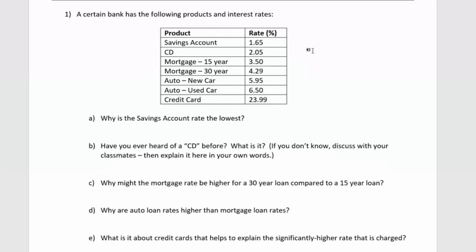I'm going to ask you to consider, for the interest rates that are shown up on the screen, and I'm also handing out the paper now, why is it that maybe one rate is higher than another? Why is it that certain interest rates seem to be extremely high? Maybe some of you have already borrowed money, like student loans, or maybe some of you have credit cards and have felt the bite of credit card interest. But for this one, questions A through E, I'd like you to go ahead and collaborate with your classmates, come up with some critical thinking, short answers to each of these questions.